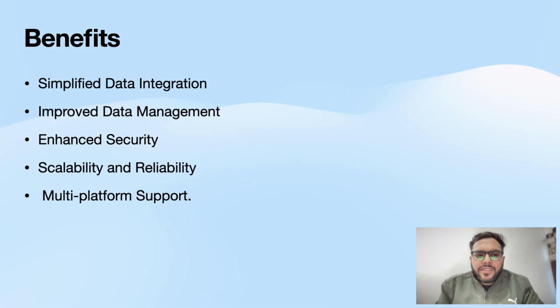So what are the benefits here? As we saw, the data integration was very simplified. You don't have to do much configuration there. You just initialize it, you have the Data Connect folder, then you start writing your code, basically all the tables and columns you need. Once you are done, you can just deploy and start integrating. It also makes data management easier, because whenever you deploy, it automatically identifies what changed. Based on that, it prompts you to select what you want to do with the data that has changed. You want to delete any table, or add new columns, it asks you at the time you deploy.